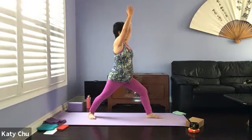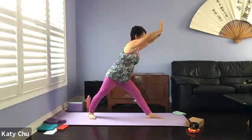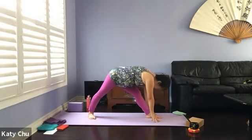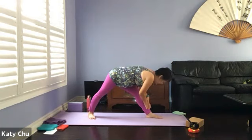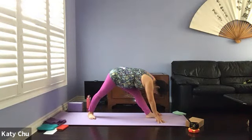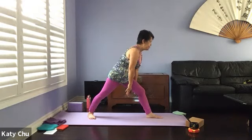Coming into pyramid. So we're going to straighten out the legs. Lengthen in the center, exhale, hinge, leading with the chest, head to knee. If you can touch the mat, touch the mat. If you cannot touch the mat, place the hand on the shin. If you have tight hamstrings, slightly bend the front knee. One more breath, and we're going to slowly, slowly curl up.